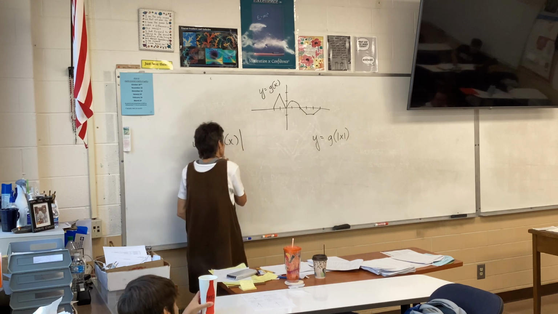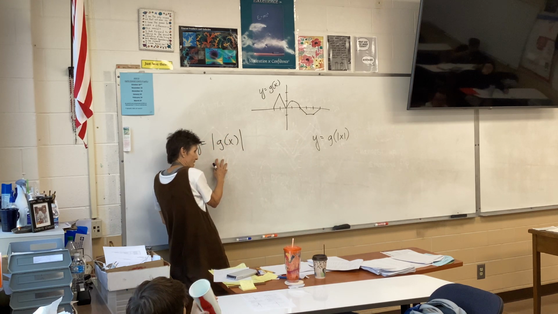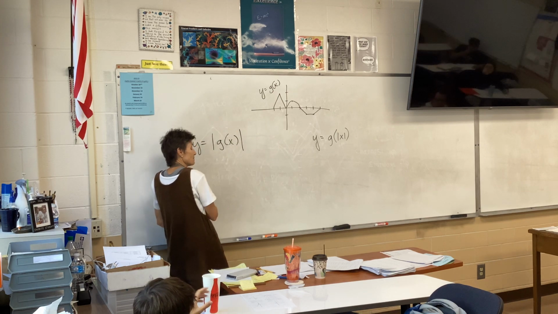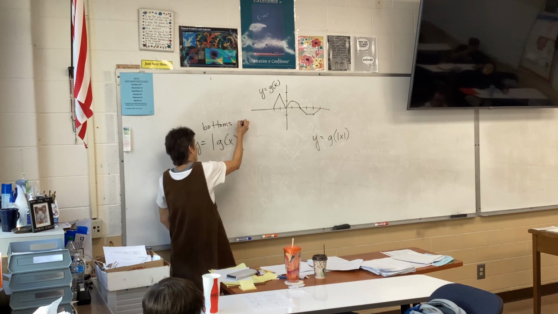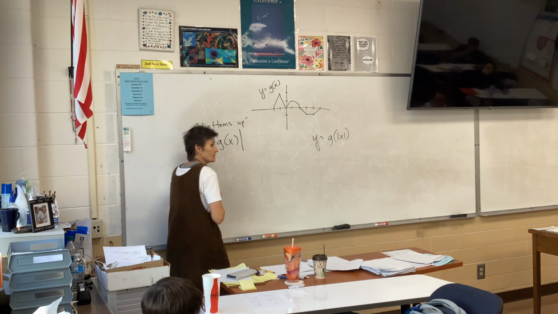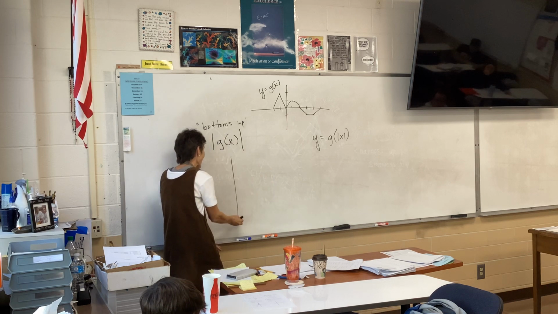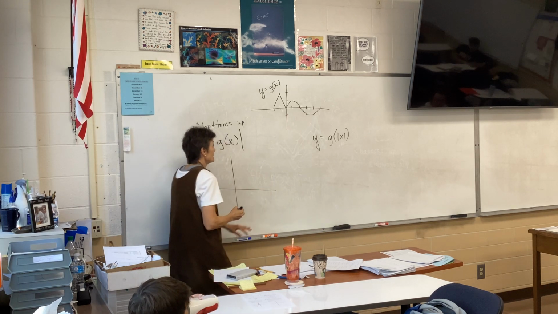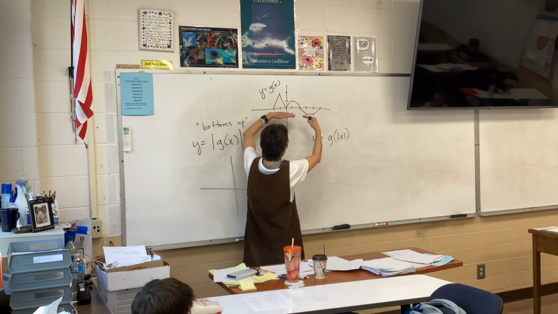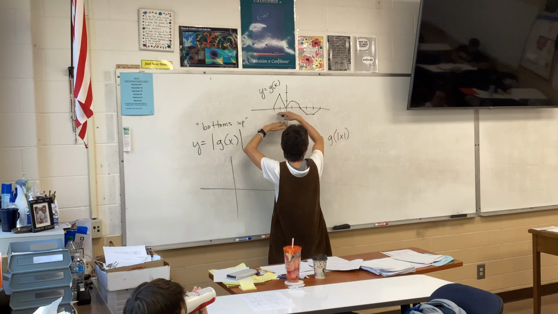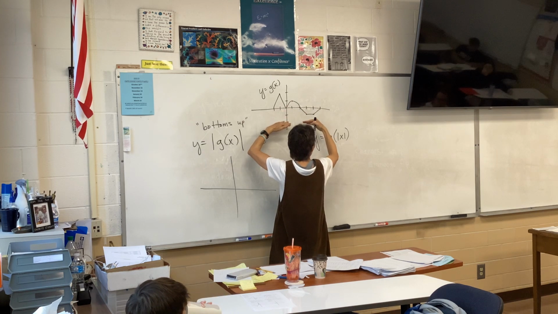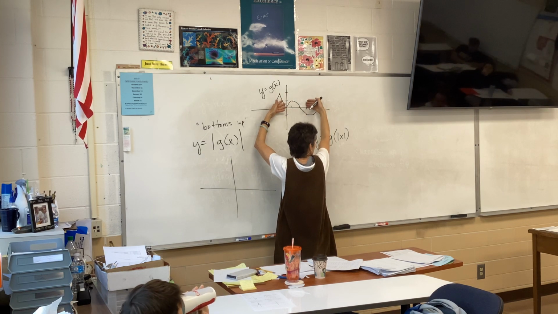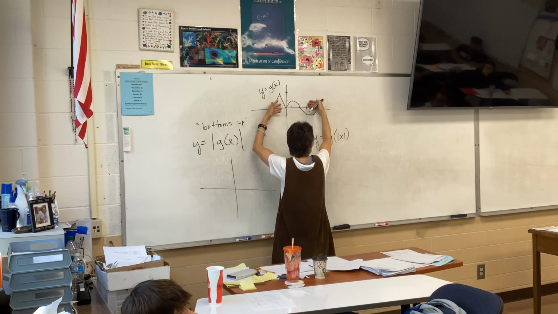If it's the absolute value of the whole thing, the whole problem is an absolute value, I call this one bottoms up. Because when you graph it, you take anything on the bottom of the picture, and by bottom I mean underneath the x-axis, anything on the bottom gets folded up, it comes up. Anything that's already up just stays there.